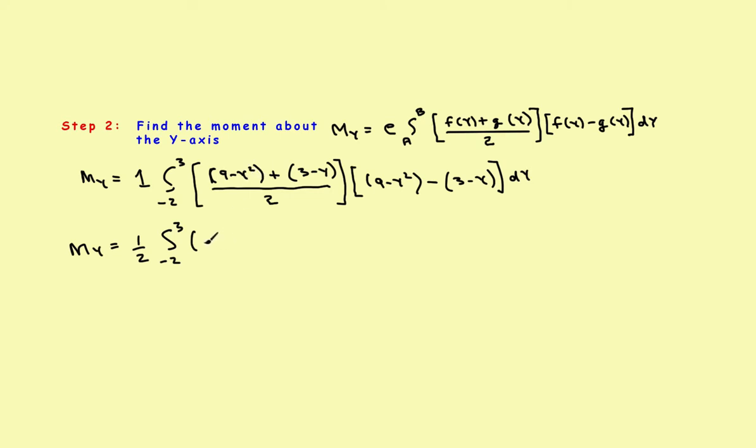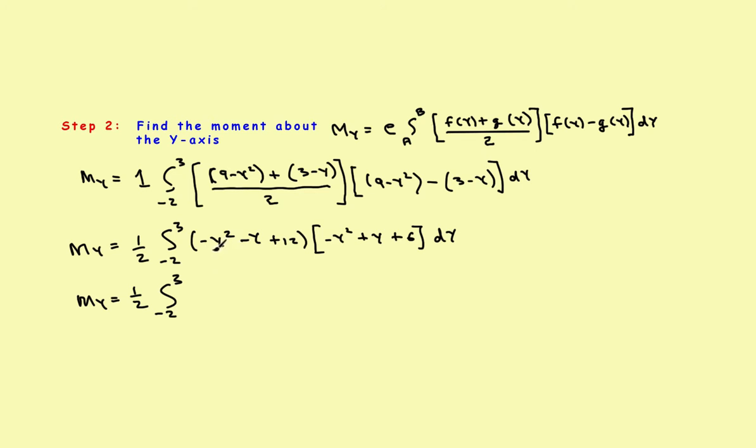So when you put this together, first of all, you've got a minus y squared. Then you've got minus y. And finally, 9 plus 3, this is going to be a plus 12. And that's just putting these two together here. Then on this one, you've got, again, a minus y squared. And this time it would become a positive y. And then finally, 9 minus 3, this is going to become 6, dy. Okay, next step. So you've still got the 1/2, and that's going to be the integral from minus 2 to 3.